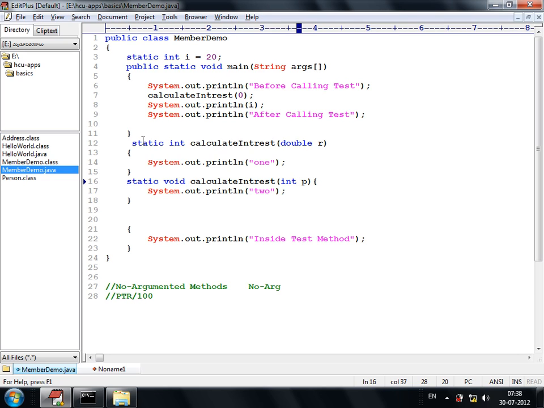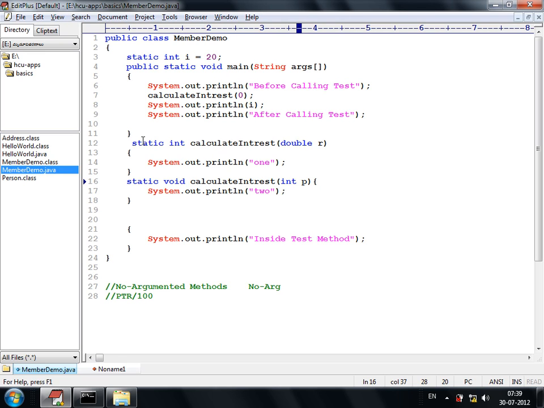And what is the output? If you think that it is an error, raise your hands. Then only 3. And if you think that it is not an error, raise your hands. Okay? It will be a compile time error.